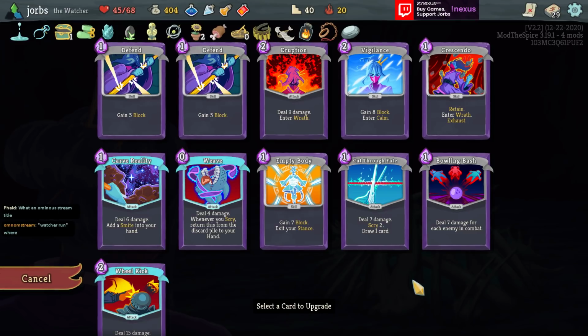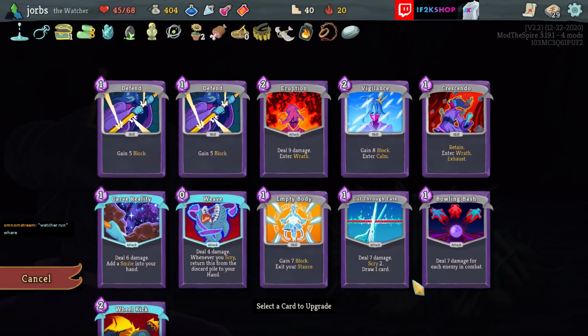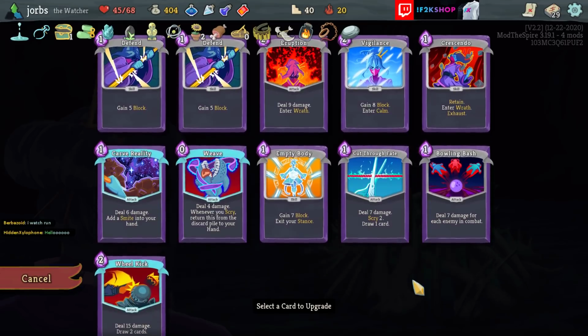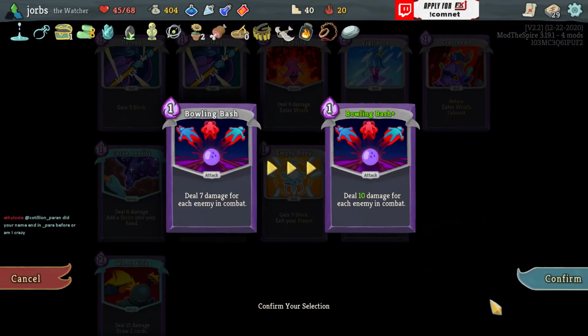I like Bowling Bash upgrade quite a bit to kill Reptomancer. It also kills the Act 4 elites pretty well. The next best is probably just Cut Through Fate. Weave is pretty good too.